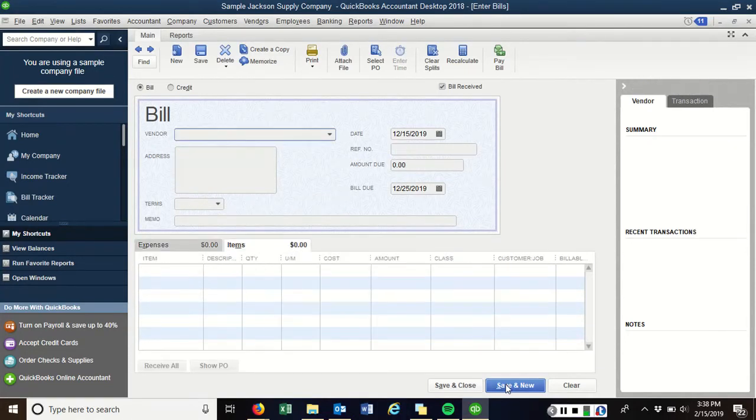What if we got our regular day in, day out bills? So on the bottom of 15 and going on to 16, we got our electric bill for our utilities for the month. Well, we would enter that in the same way using the expenses tab here.